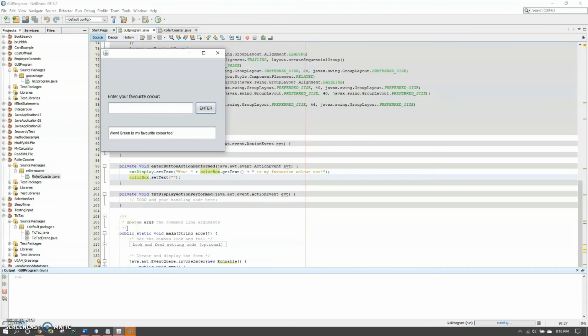For your homework, I want you guys to create the same program again, which is essentially just, enter your favorite food, or your favorite animal, inside of this text box. Then when the user clicks enter, it should get outputted in a unique way in another text box. If you feel like this homework is a bit too easy and you want more of a challenge, you can try doing 2 buttons instead of 1. When you click one button, it sends it to one text box, and if you click the other, it sends it to a different text box. So you have 2 different buttons for 2 different text boxes. And make sure that those 2 text boxes cannot be edited. Only one of them can be edited.